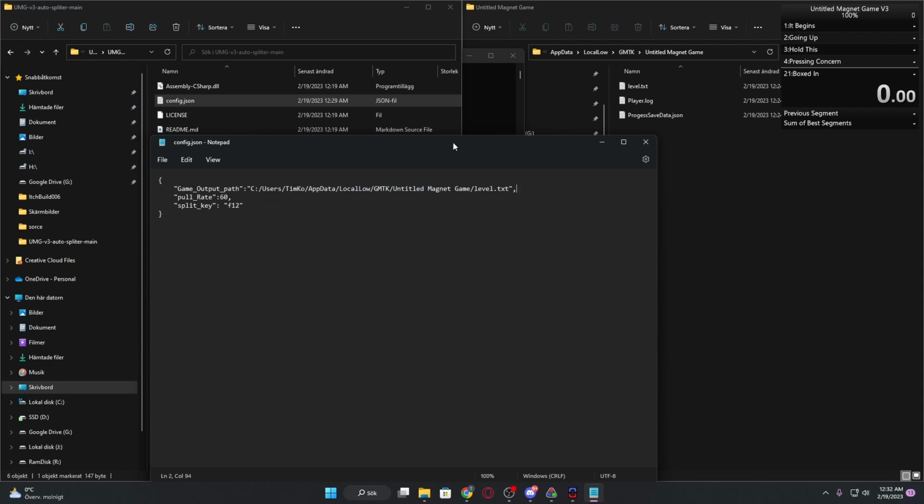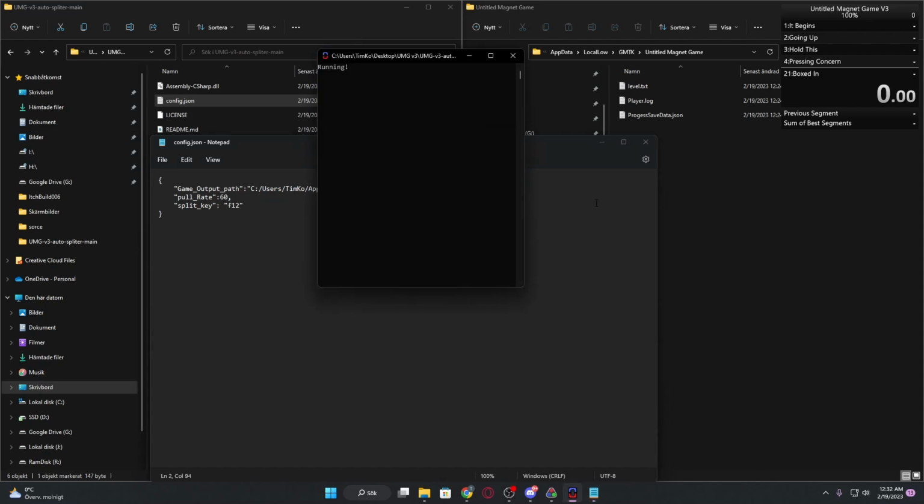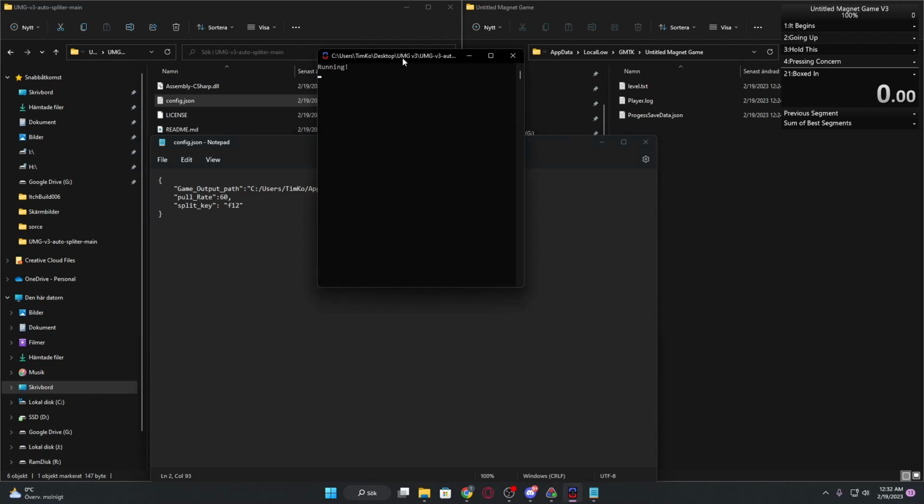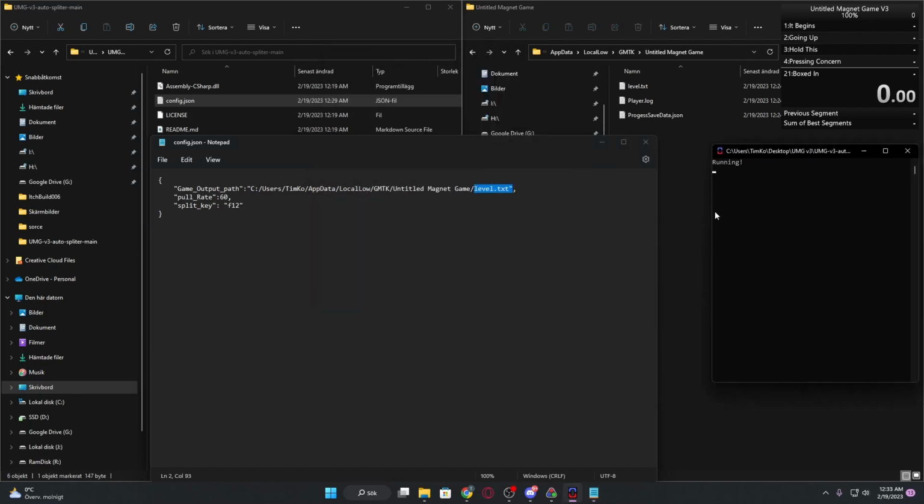If it has an error with the output path or level file, you probably messed up something with this. You need to have the level.txt at the end. If you don't, it won't work. But if it says running, it should be fine.